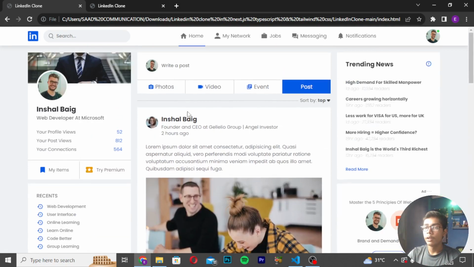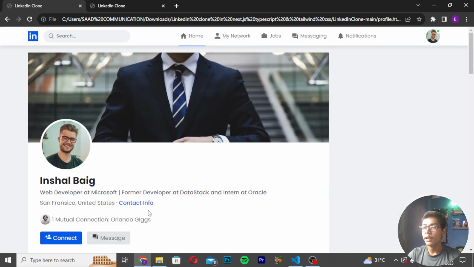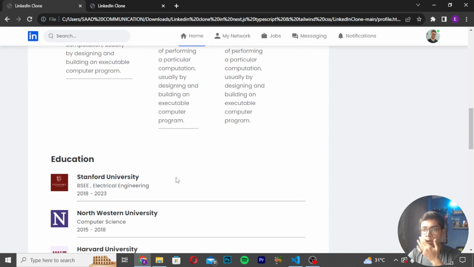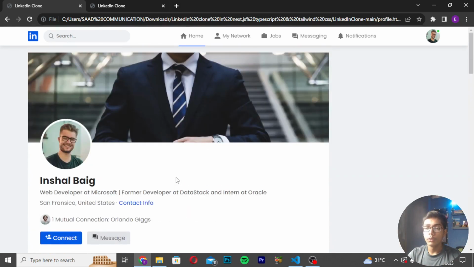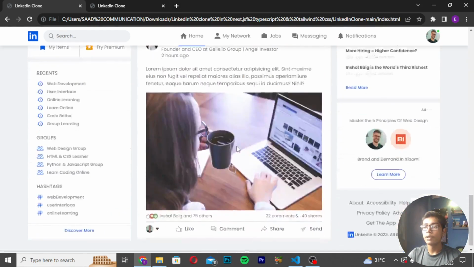So we have just put many of the things, and you can see I have just written my name here. Then I've also put the profile image, and if I move on to the job messaging notification, and if I move on to the profile, you can see we are getting see your profile. If you press this section see your profile, you can see you will be moving on to your profile section, in which you will be having these all things in this profile section. And now if you want to move on to the LinkedIn, onto the main page, so you can press this logo here. After pressing this logo, you can see we are on our main page of this LinkedIn clone.